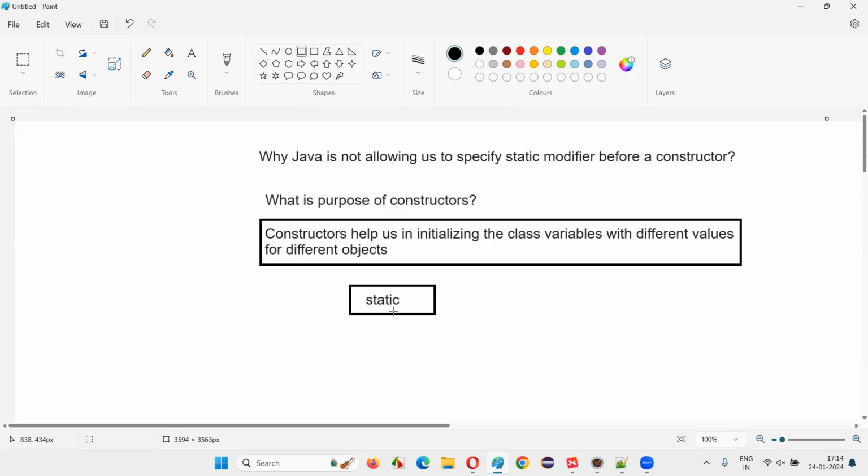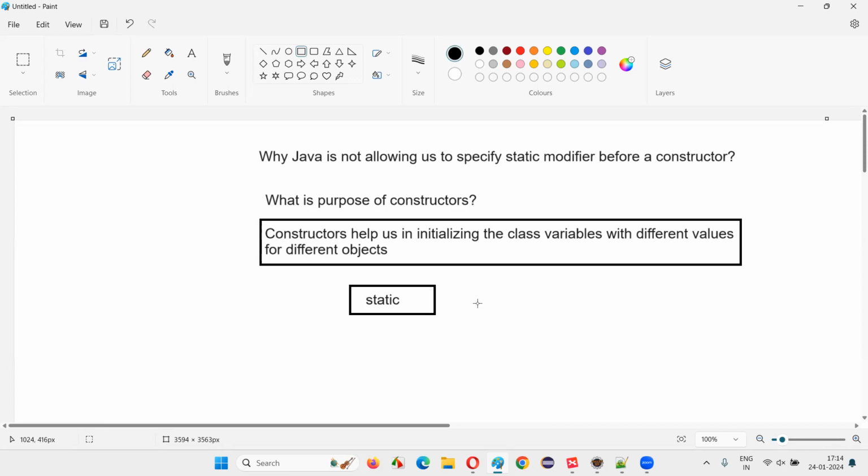How? Whatever is static inside a class can be called with the help of the class name. Whether it is a variable or a method, you can provide the static modifier before it. And if a class contains a variable or method provided with the static modifier, that variable or method can be accessed outside the class with the help of class name dot variable, class name dot method.